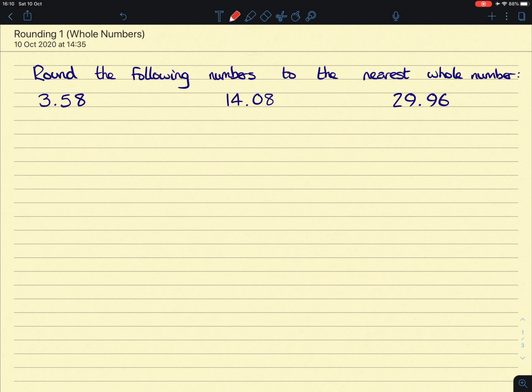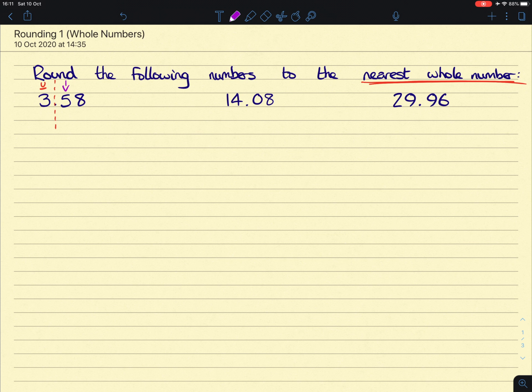In this video, we're going to be rounding where the answers are all whole numbers. So the first one we have here is where we're rounding to the nearest whole number. The first thing you have to do is identify which digit this refers to. The units column refers to our whole number in this case. We put a dashed line down to show that's where the rounding's happening before looking at the next digit.